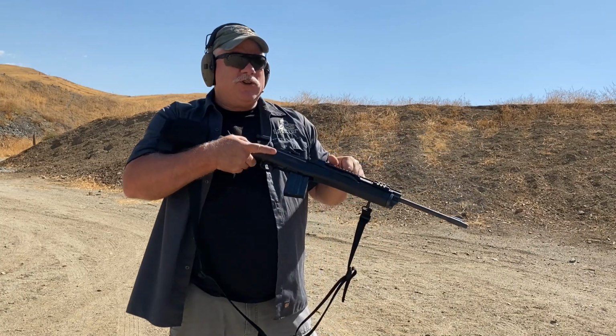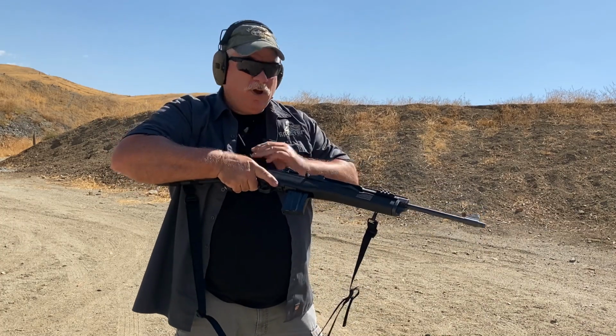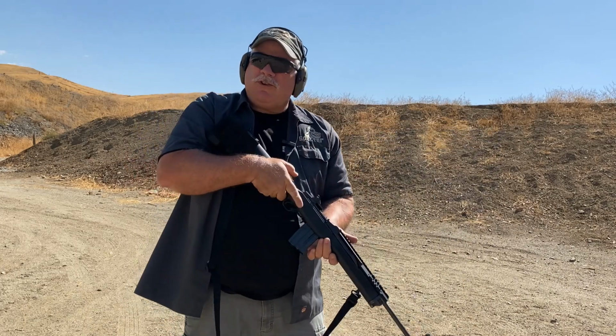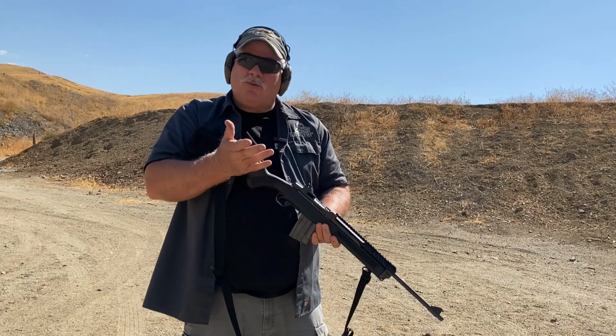But running that and making sure you run it efficiently is very important. Now, when it comes to clearing malfunctions, same thing. Turn the gun, run. But reaching under the weapon like so doesn't feel particularly natural to me. If it does to you, fine, but this is the method that I prefer. So again, this is a really quick tip.